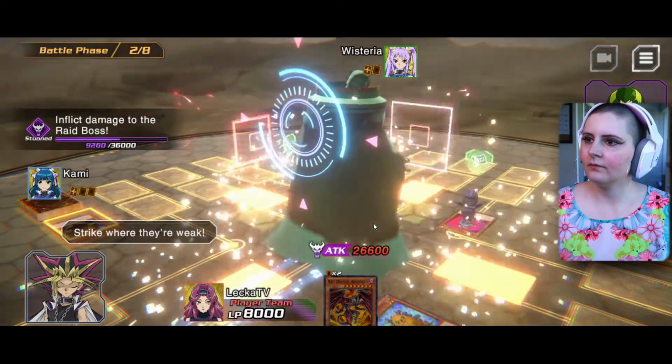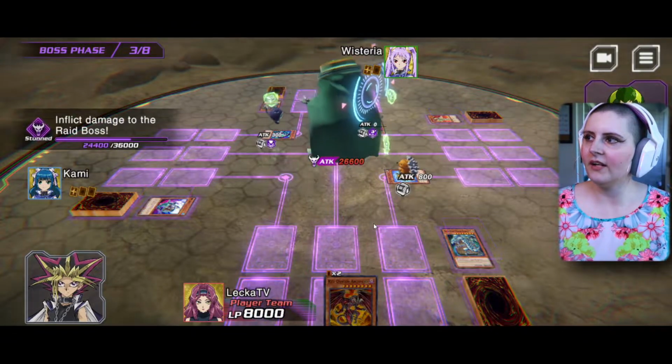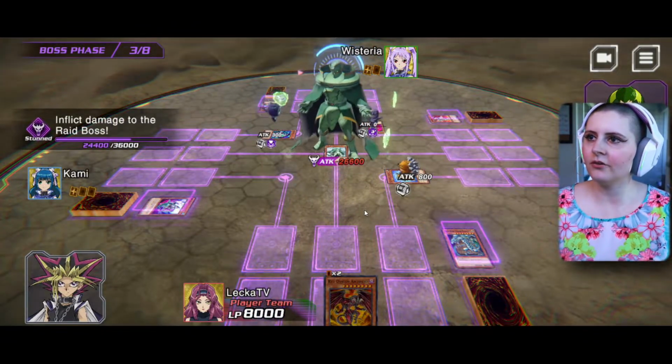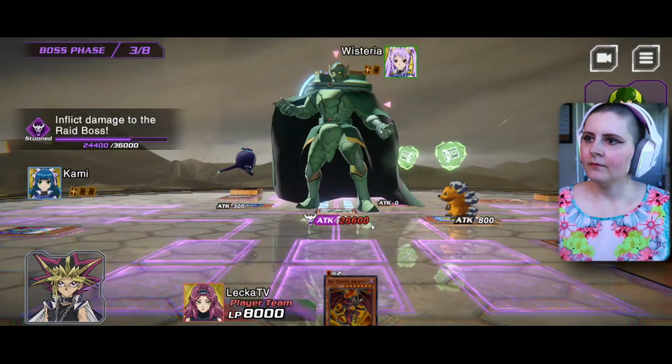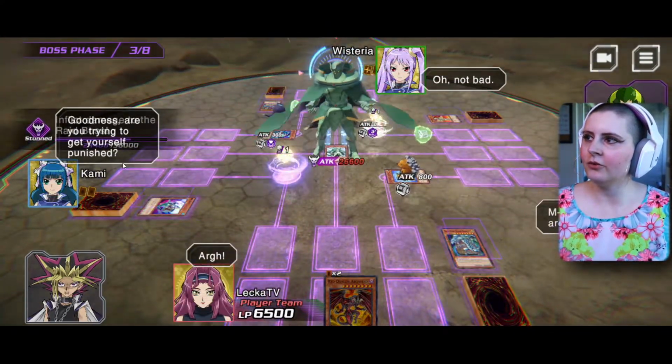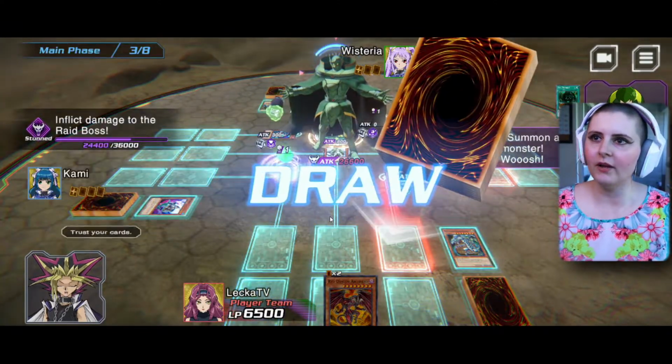Strike where they're weak. Perfect. We did about 20,000 damage that time. A little under 20,000 damage. Super psychic attack. You can always see how close you are to getting to the stun position by seeing how much damage you've inflicted over here on the left-hand side as well.